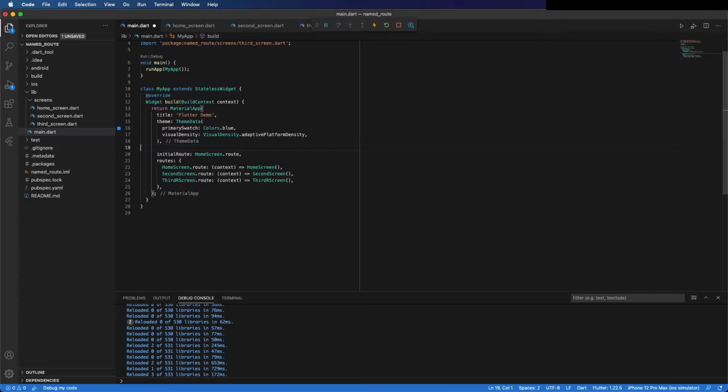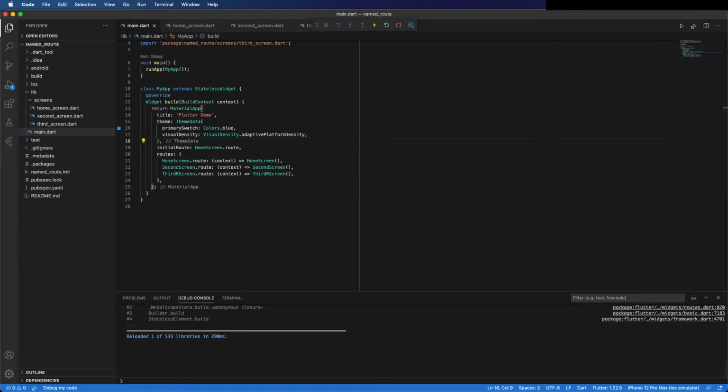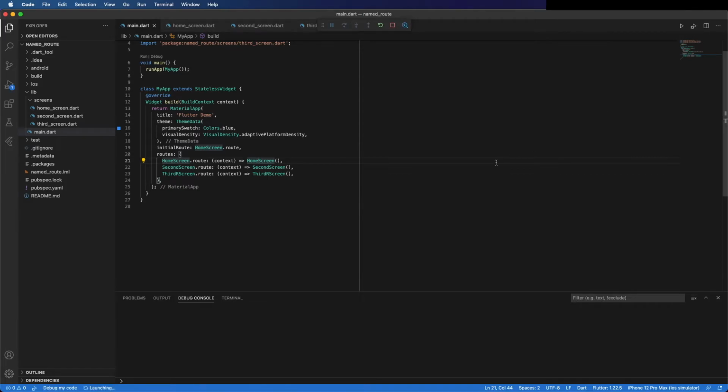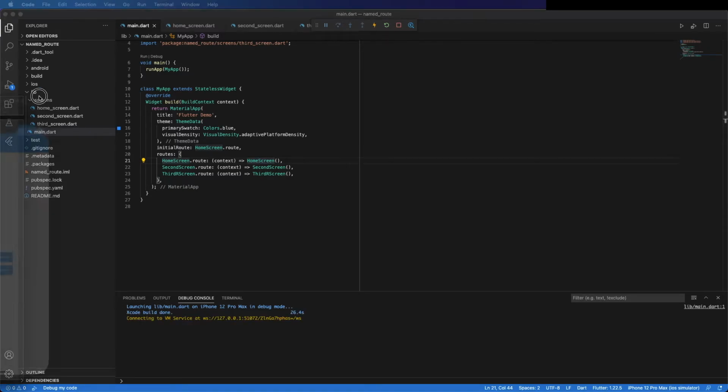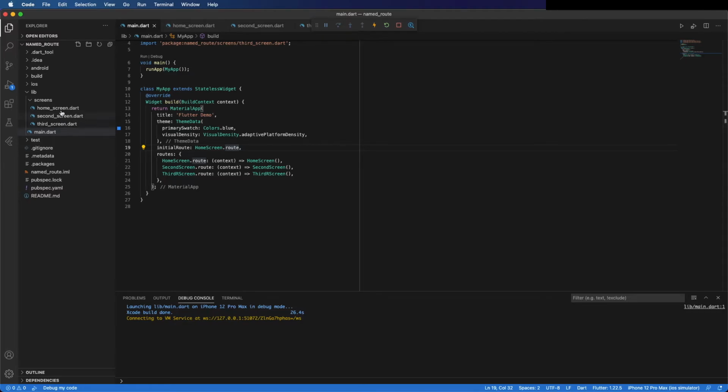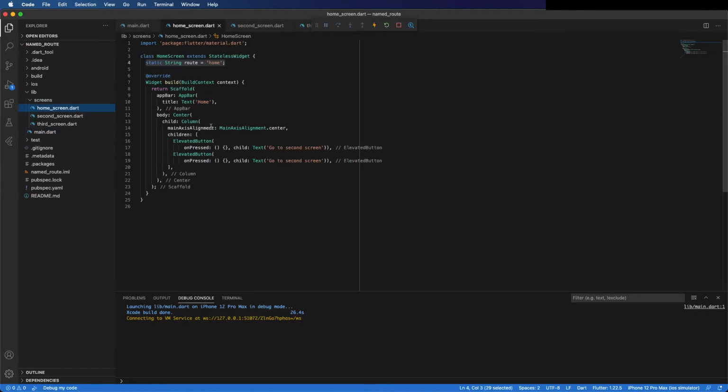We have to use either initial route or home. So I'm going to delete home, and I can show you the app. It has the initial route, the home screen. I have to do a cold restart because we changed the home. You can see here that the buttons are not working yet, but the home screen is set as the starter.